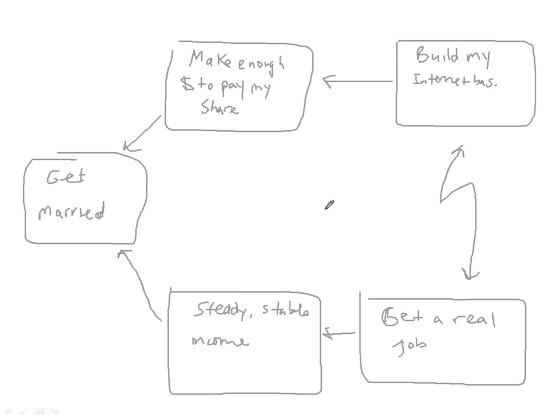Okay, so now you have to sit down with her and uncover the assumptions. You can take a stab at this on your own, but go through each assumption. And for you, this one might be pretty interesting. Build my internet business, get a real job. So the assumption is that I don't have enough time to do both. But the key to solving this is income, is meeting both of these needs, is generating income that she views as steady and stable enough.